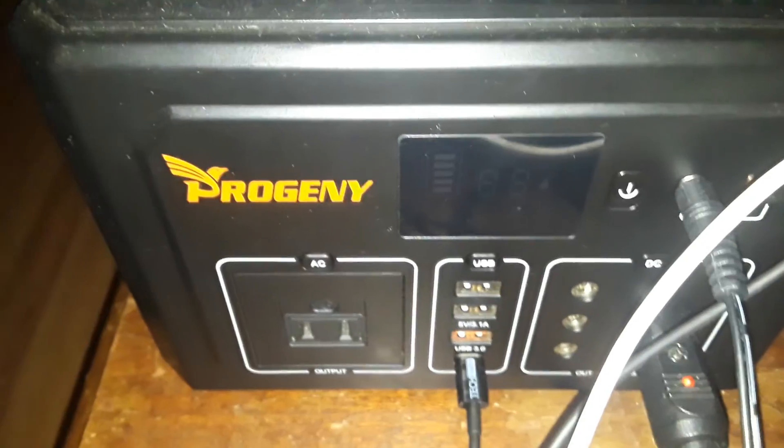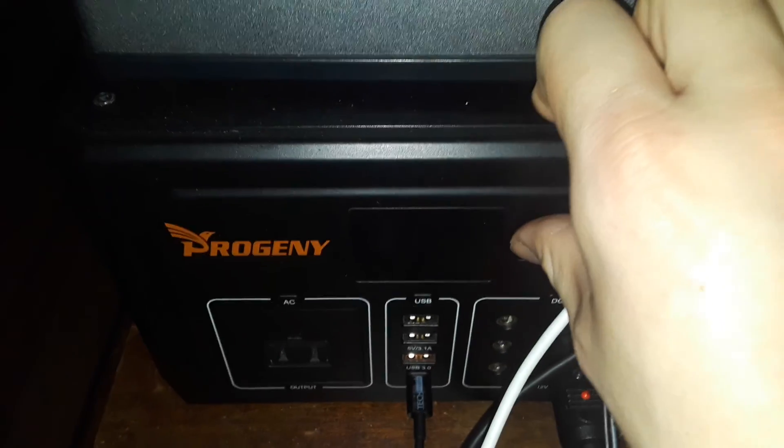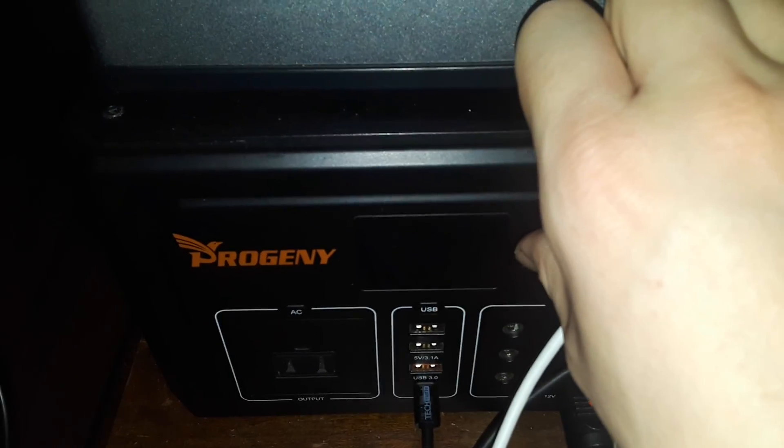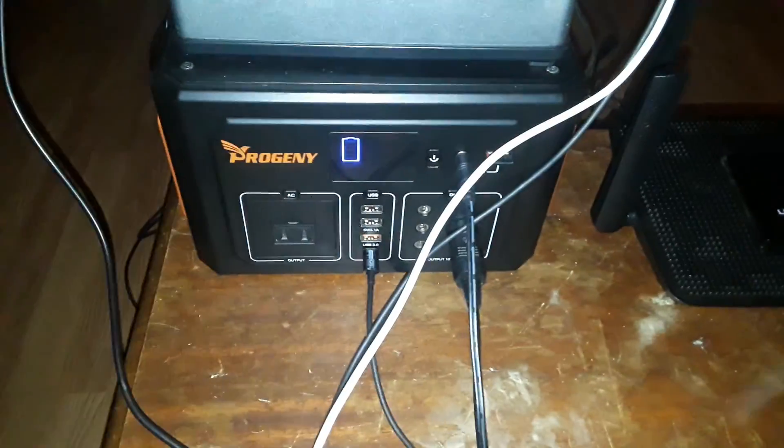All I would need is to charge it with this and take this thing out, because it dual charges a little slow — not the full speed of dual charging. Anyway, the battery station is dead. This is the Pro Genie small capacity battery; it has a five-bar basic cell phone display and it's saying it's empty. The flashlight still works while it's dead, but eventually I'll have to charge it.